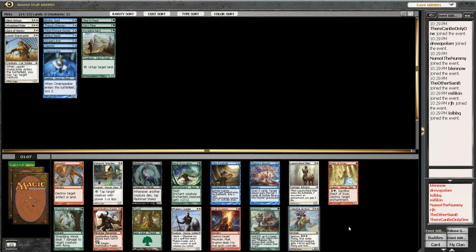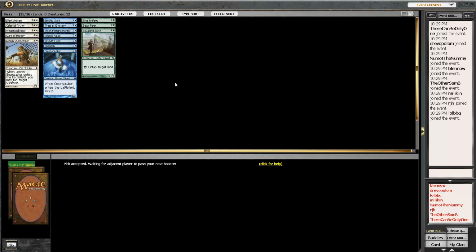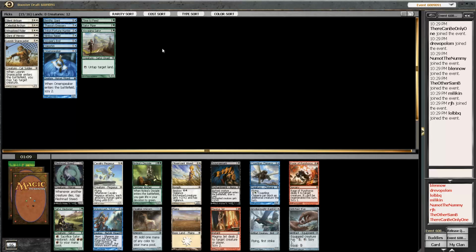And now a Celestial Archon, which is obviously insane. We're going to go ahead and grab this guy and start moving in on the white-blue game plan. Flank Leader is also really good. Kind of bummed that's being passed. There's nothing in blue for us here anyway, and there's really no good green card. But yeah, opening the Archon means, there we go, time to be blue-white.